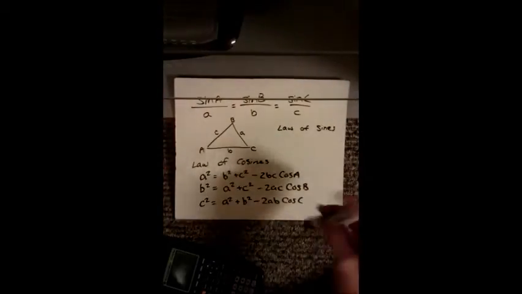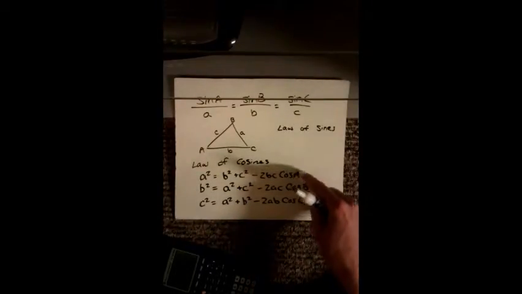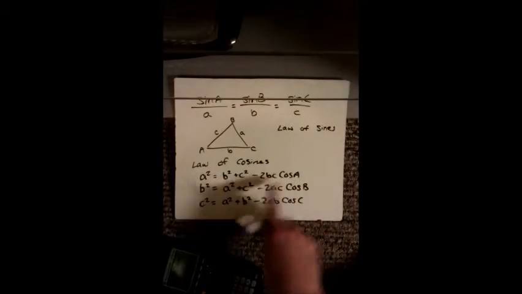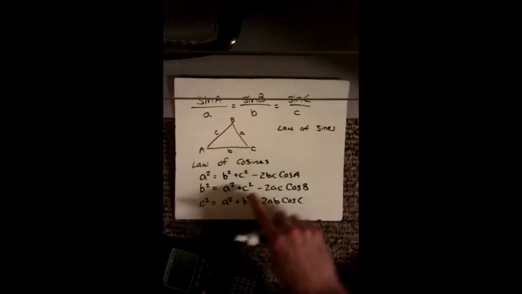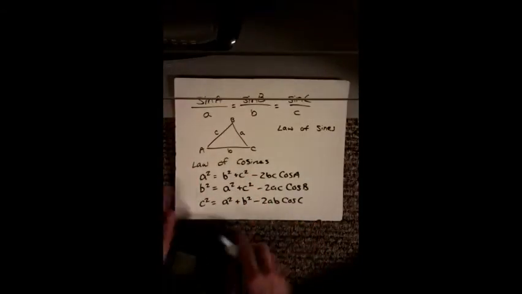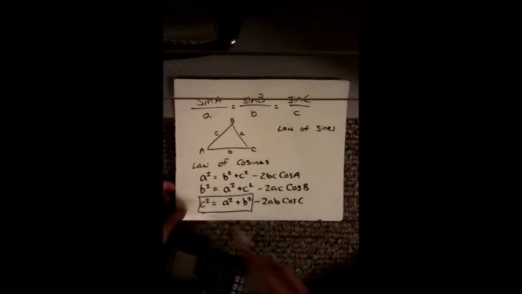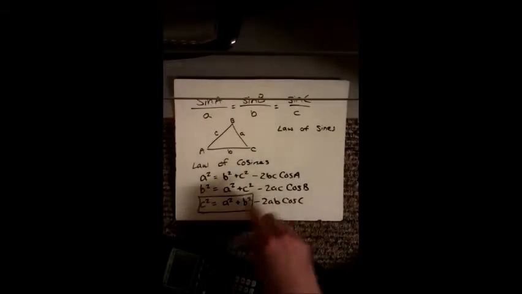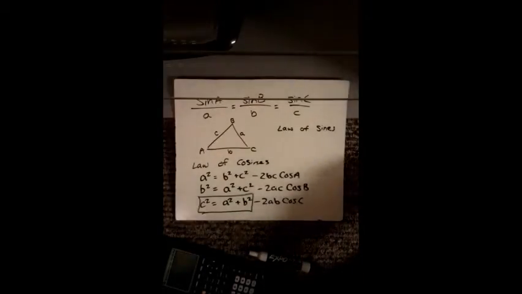You might notice, if you know a little bit about cosine, when the angle we're looking at is 90 degrees, well, cosine of 90 degrees is 0, so this whole term will cancel out. So when you have a 90-degree angle in there, this whole term cancels out, and all you get is something that should look familiar. It's the Pythagorean theorem. We generally look at it using this form here. But that's another way to prove the Pythagorean theorem, is to look at the law of cosines, where angle C is 90 degrees. In other words, where you'd have a right triangle.